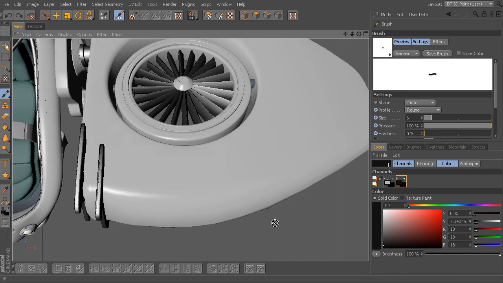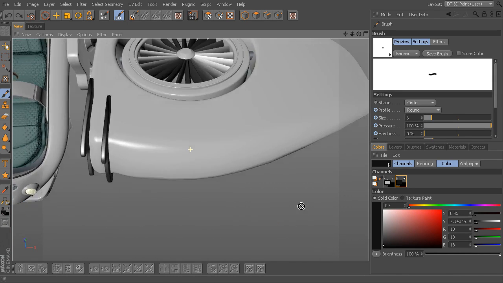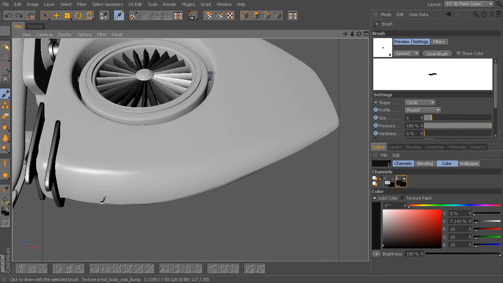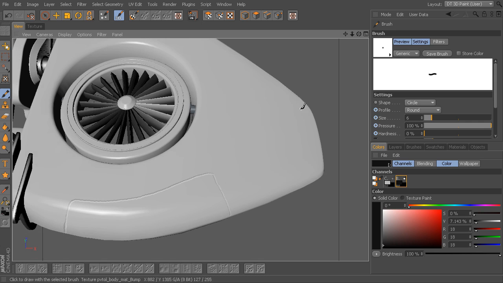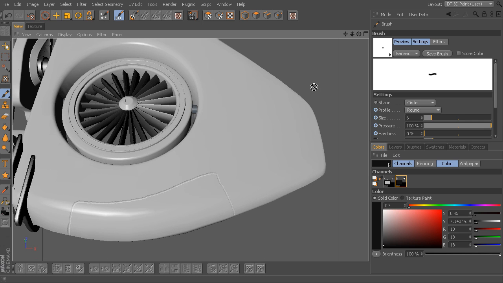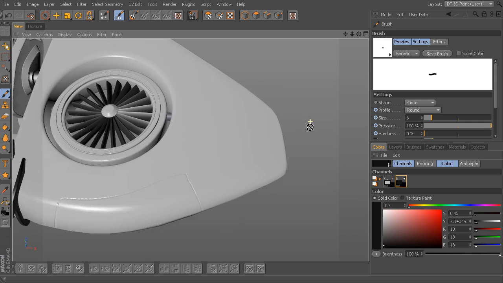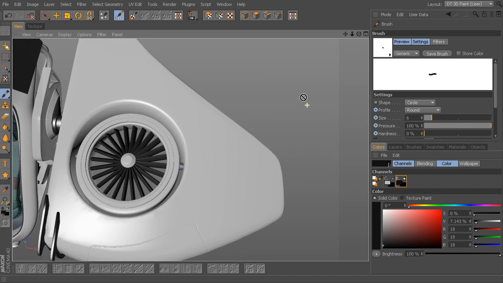So I'll come here from something like this, and I'll start to paint up here. And then I can come around, come down here like that, and let's come up here a little bit from the top.